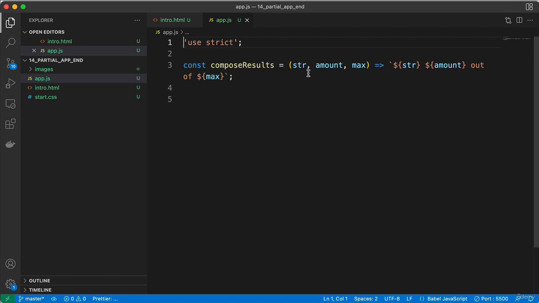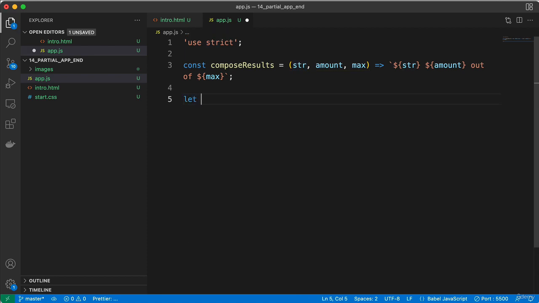With partial application, we're going to apply one of these. We're going to go ahead and set up a default string, and then the others will allow to be passed in. So the resulting function will take 2 arguments instead of the 3. And it will be more specialized because it will have this string already established. So that's what we're going to do.